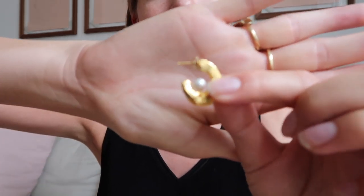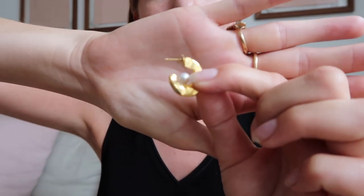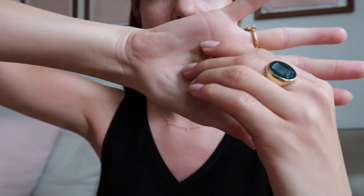The other pair of earrings from Fodoma are a little bit more evening inspired - these gold ones with the little pearl in the middle, which I really like. I wore these on holiday more than the plain ones, because for the most basic outfits it's quite nice to have a little bit of something with your jewellery. With the pearl in the middle it feels quite vintage inspired. From a distance they have a bit more impact because of the pearl. If you're starting out building a jewellery collection, a gold hoop is the best place to start, definitely, and then build around that in terms of hoop sizes.